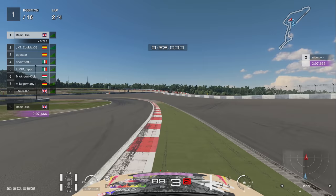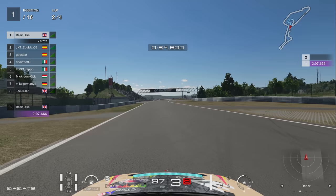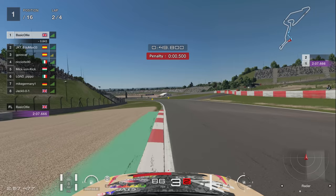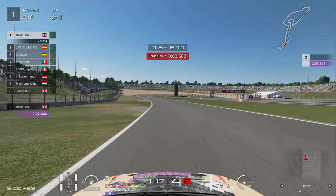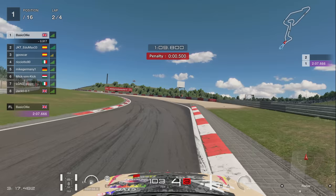We'll crack on and see if we can try and pull away from him once more. You've got to be extremely careful not to go too wide there. If you go all four wheels over the white line, you will get yourself a track limits penalty - just like I'm going to do here, actually, on the exit of turn four. So much for ignoring a track limit. I'm going to whack myself with a half-second penalty for my troubles. I think I went a little bit too far off the track. There's a little bit of tarmac or kerb that starts to form at the end of that, and if you're not back on the track by that point, the game's going to slap you with a half-second penalty.